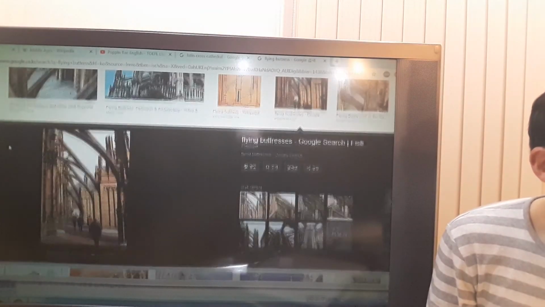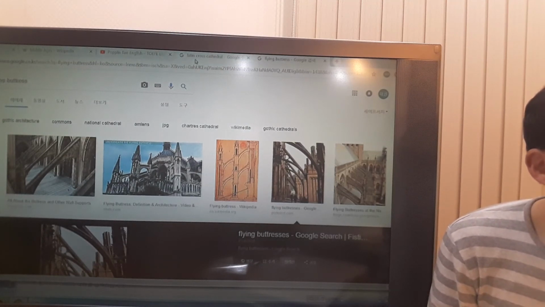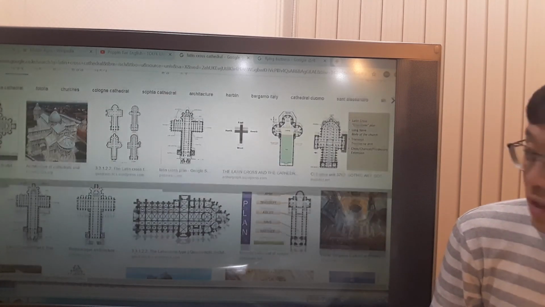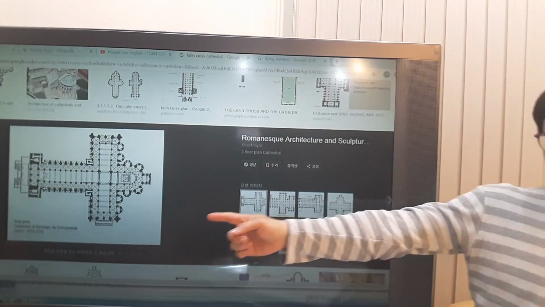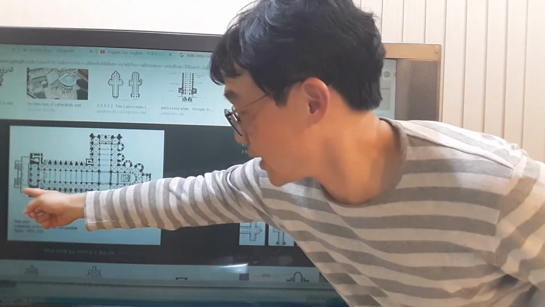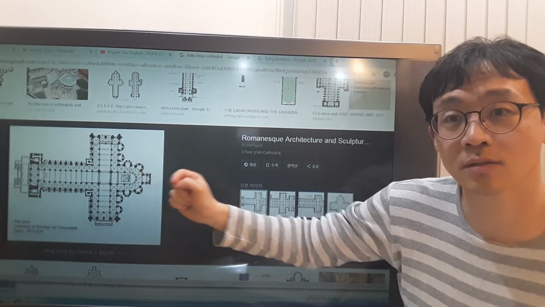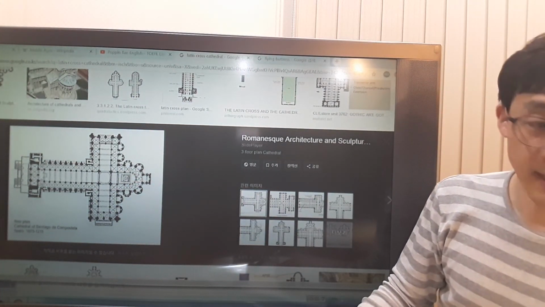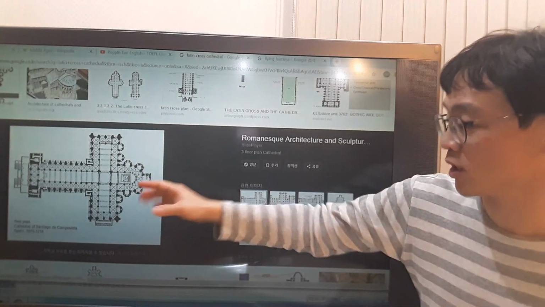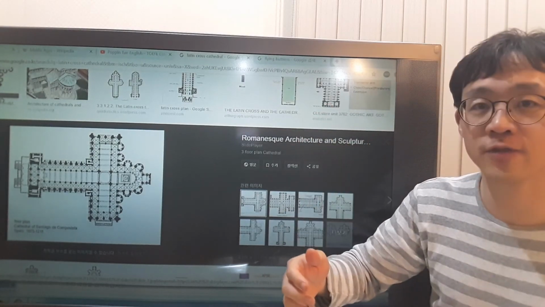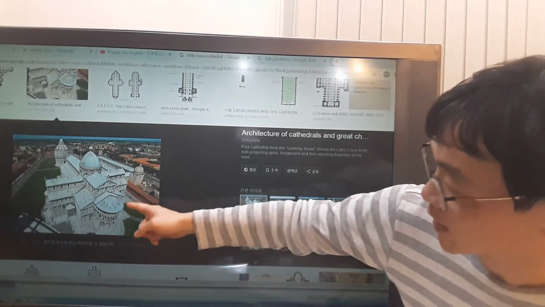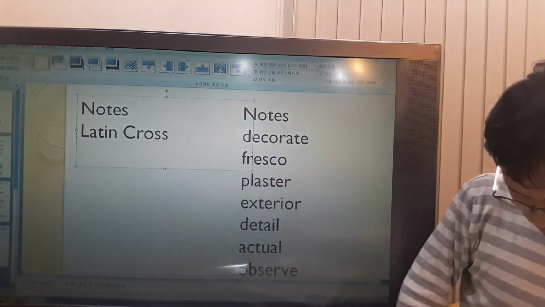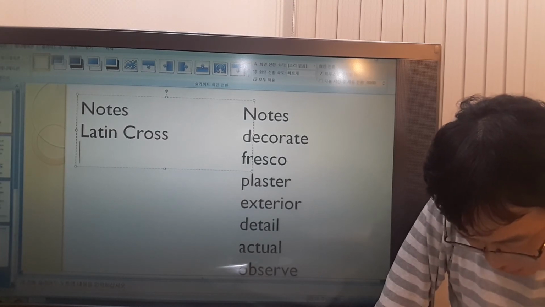If you look at a cathedral with a Latin cross, look here. This is the Latin cross. This part here is like the entrance, and as you go in, it looks like this. You understand? This is like the place where the priest stands. Alright? And if you look at this structure, it is looked at from the top of the building. Do you understand? So a Latin cross building would look like this from the outside. Okay? Latin cross, which is typical of Gothic cathedrals.